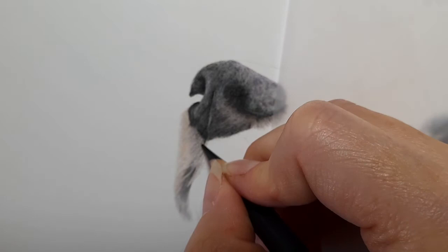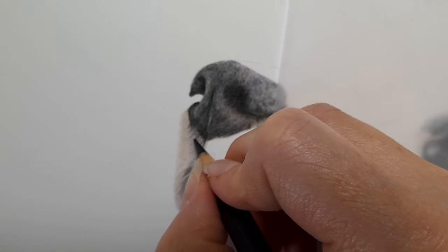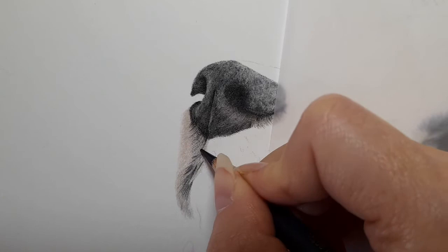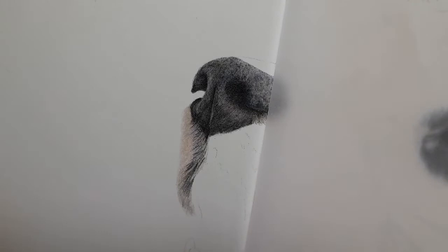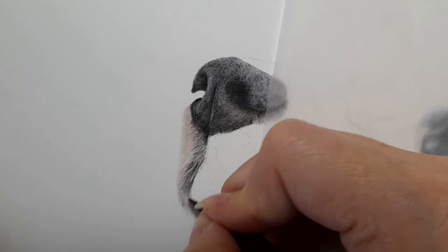This is the detail I'm adding now — those extra bits of hairs. Before we were just adding the tones in the fur direction, and now I'm coming in and adding detail with the Payne's grey — a few of these individual hairs that we can see. I'm going to darken about this area — getting the dark sepia for that. It's quite dark down here as well, going into the mouth.